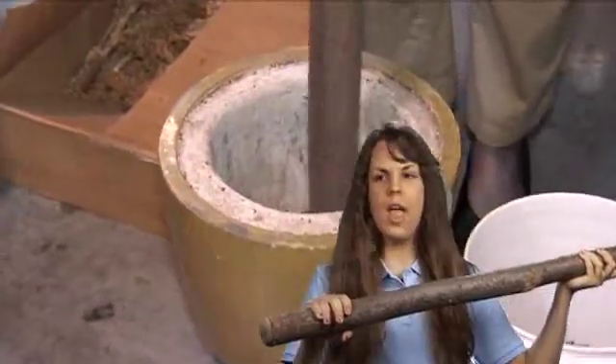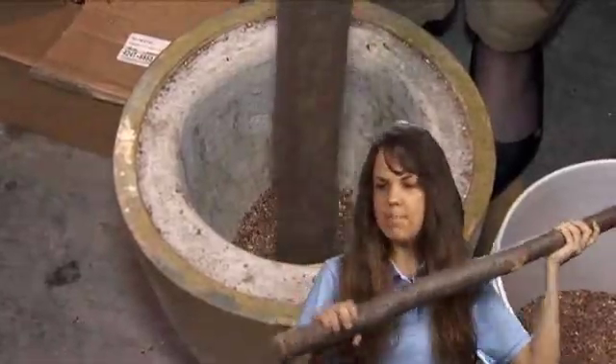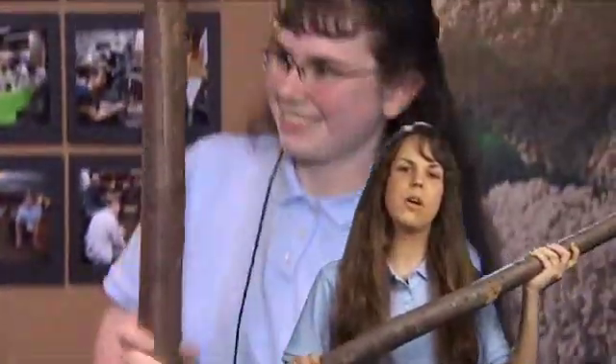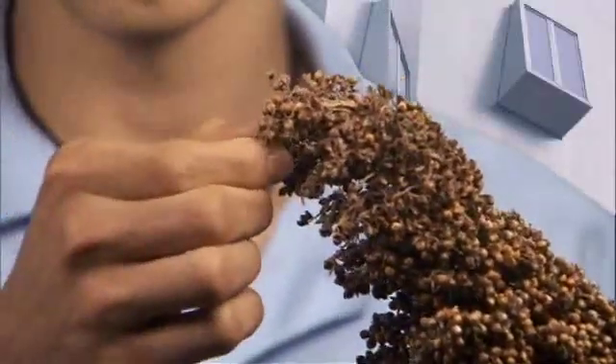This is what's called a pestle, and this is what is used to process the sorghum. The sorghum is put in a big bowl-like object called a mortar, and the women and children of sub-Saharan Africa take this stick and pound the sorghum in the bowl to take the seeds off of the stem. It basically takes off the little seeds and sorts them from all the plant matter. The things falling off are called glooms — they're like a covering around the seed. When you thresh it, everything ends up in one big pile, and you throw it into the air and let the wind take care of the debris.